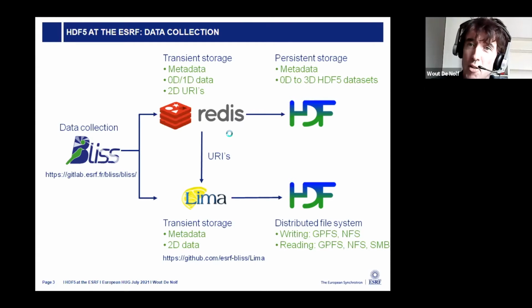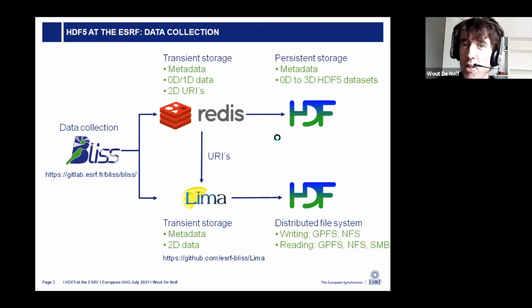So at every beamline, we have a server running that basically looks at the Redis streams. The data that's in there is only in there for a limited amount of time. And so we need to fetch this as fast as possible and write this to HDF5. In Lima, this is managed by Lima itself. So for 2D detectors, the acquisition, the publishing and the writing is much more coupled than the rest of the data.